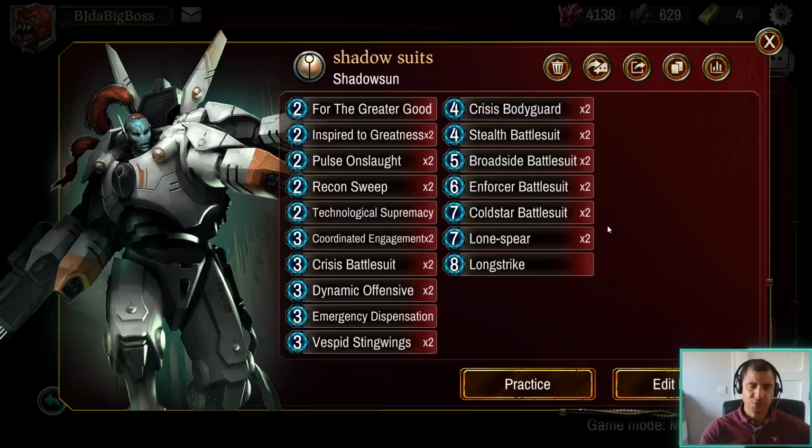It's pretty much another Longstrike. But it's not that good when you have to play it proactively. So definitely not opposed to running Riptides. Definitely still think they're very, very viable. You could even drop one of the tech cards and stick one in if you want. But I am going with the double Battlesuit, Longstrike, and the double Lone Spear.